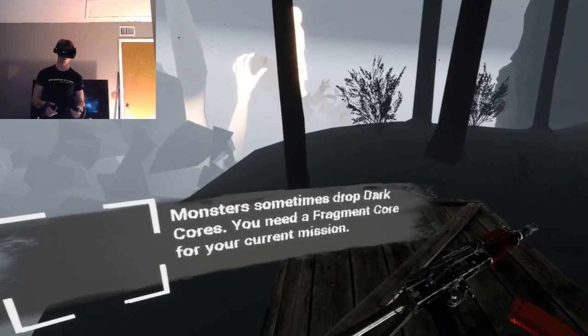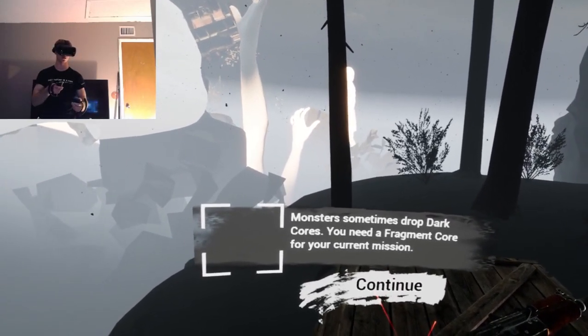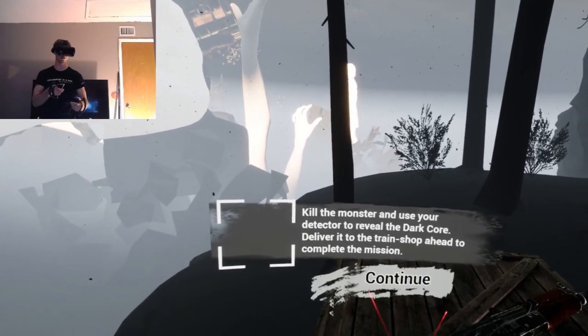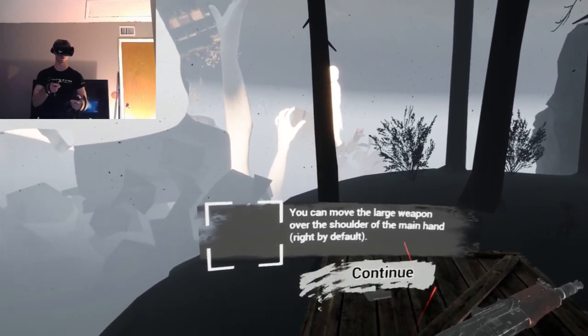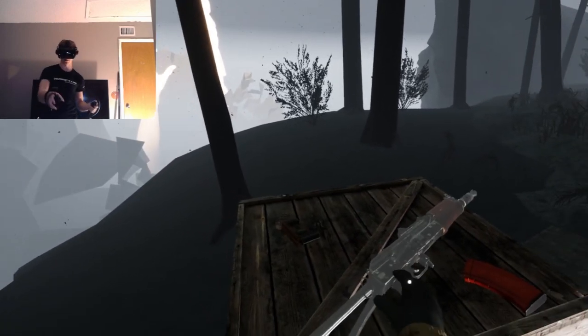Oh? What do we have here? Monsters sometimes drop dark cores. You need a fragment core for your current mission. Kill a monster and use your detector to reveal the dark core. Deliver it to the train shop ahead to complete the mission. You can move the large weapon over the shoulder of the main hand, right by default. Alright?